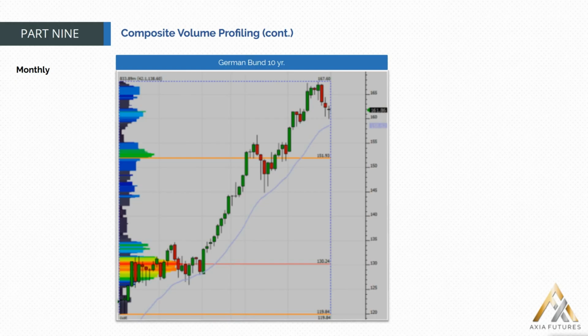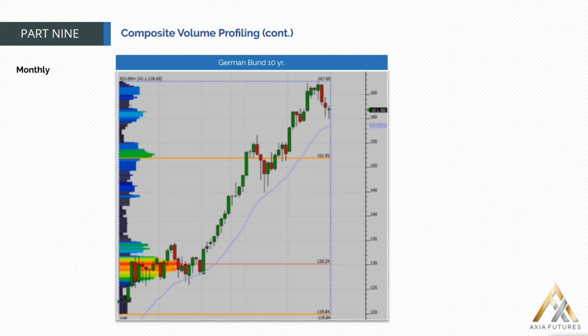We can also see how quickly the market navigates away from prices in the early stages of this composite profile, before then eventually having an exuberant move up towards the high and then finally backing off higher prices. So again, what we'd use this for in a longer term picture is, as you can see around the top orange line, that 151.93 area, we'd be looking in and around that area for potential support, for potential responsive buying to re-enter the market. Why? Because this was the point where the market accepted fair value on the way up.